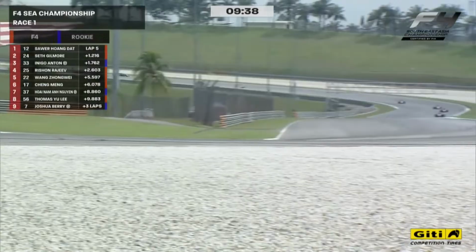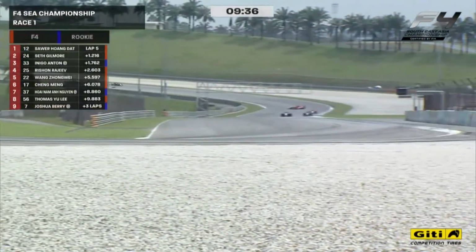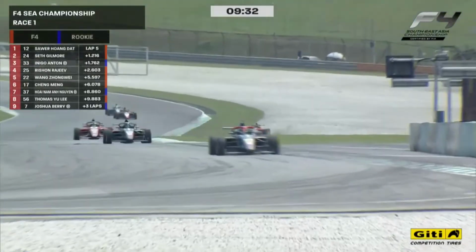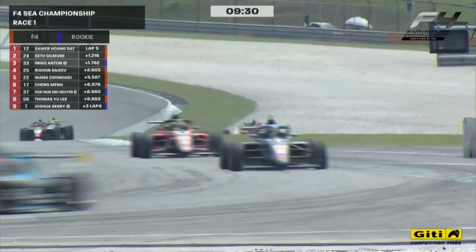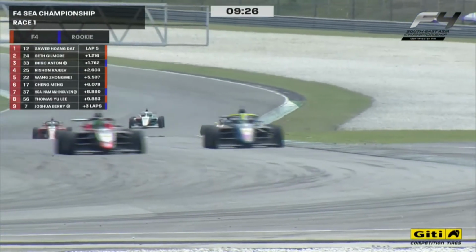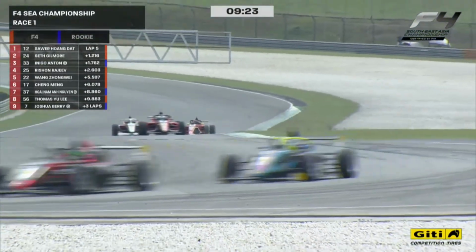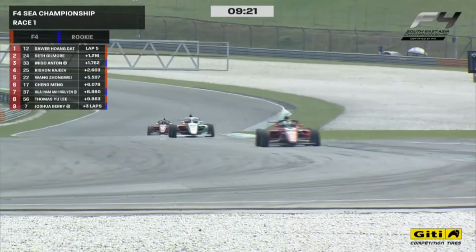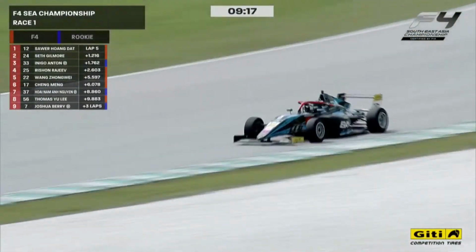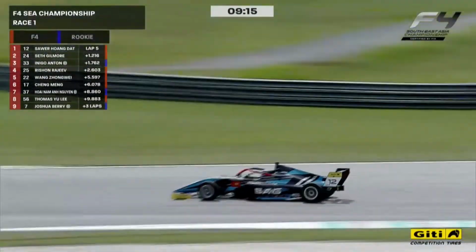Let's see again. He's just carried so much speed through that corner, which you are used to doing, but the traction disappeared for him. He snaps it away and suddenly recovers. So we've had one of the Black Arts Racing drivers drop it into the gravel and retire. The other one has spun it and dropped to the back of the field. So a big mistake from Rishon Rajiv, but easily done when you've got reduced grip on slick tyres.